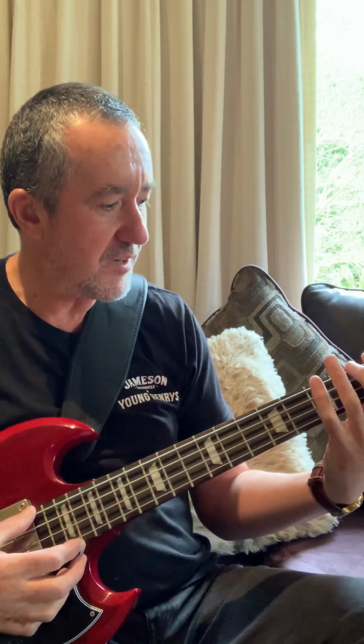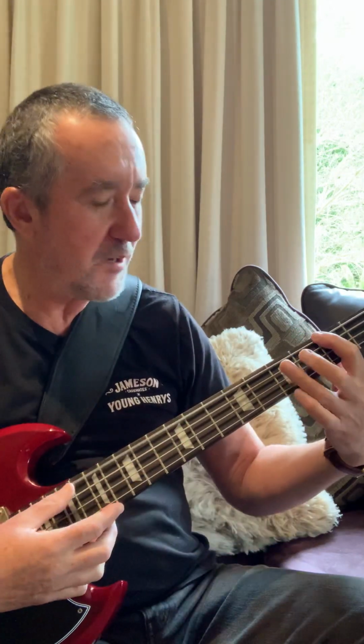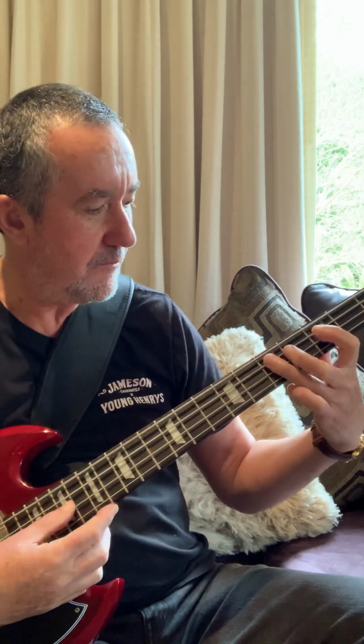You know now there are 5 positions in 12 frets, and horizontally, look at this, A to A, I've gone from one octave to the next octave in just 3 strings. So you get 2 octaves horizontally. Well, you get notes of 2 octaves.